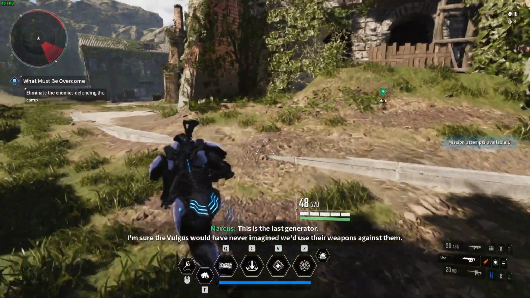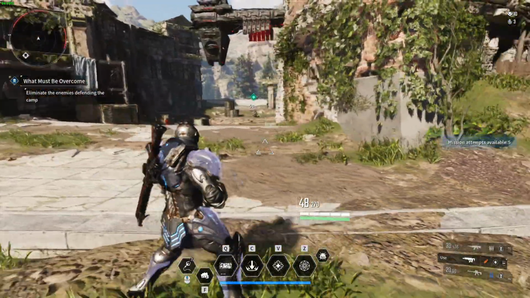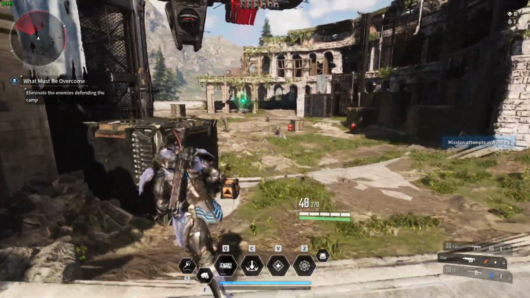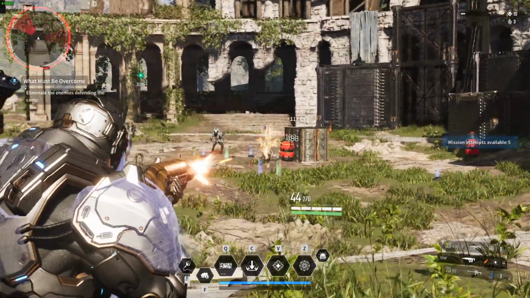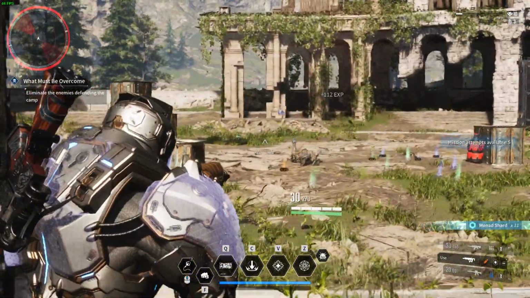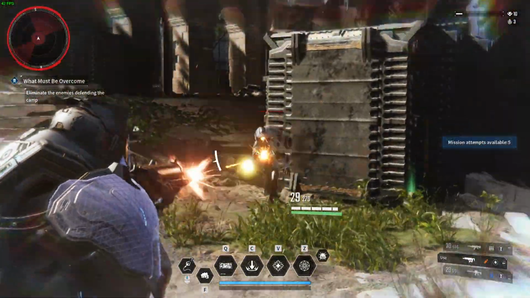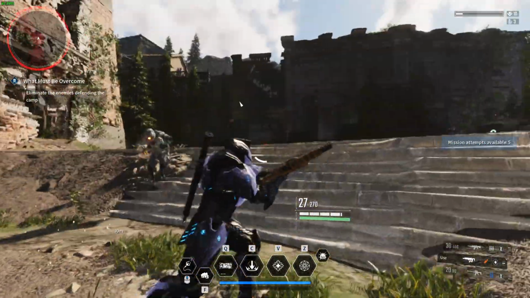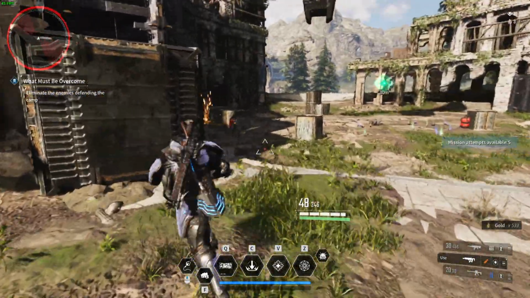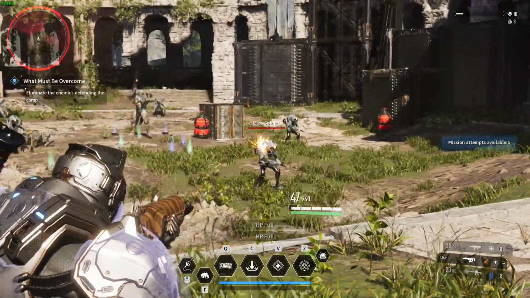Yeah, but going back, I'm sure the Vulgars would have never imagined we'd use their weapons against them. When you hear the dialogue and everything, it just feels AI generated. I'm just gonna be honest. The animations, everything feels like they're just using AI to phone it in. If they didn't, then, man, I don't know. Did they use interns or something?